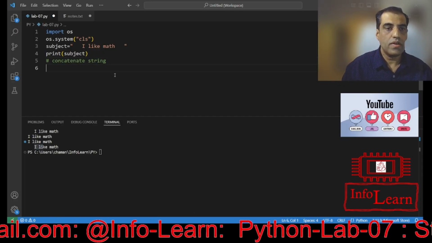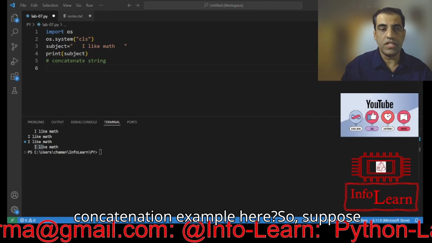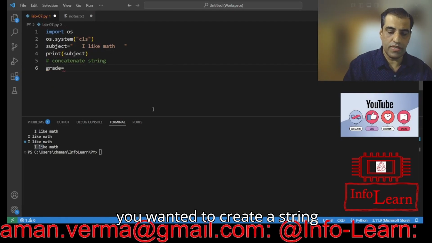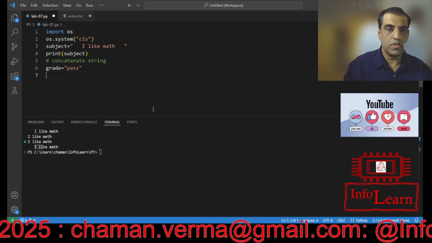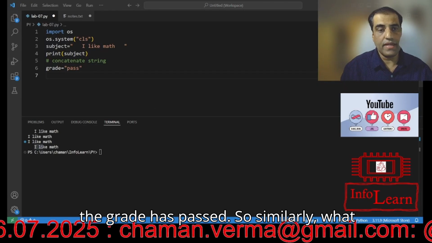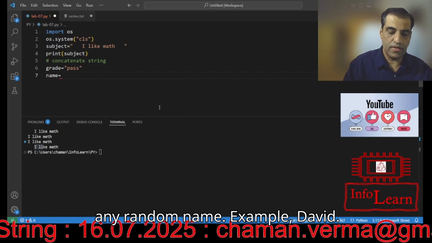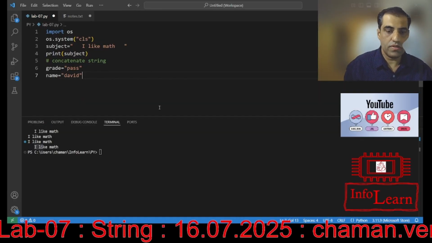Concatenate. So how can we do string concatenation? Suppose you want to create a string, for example, the student grade has passed. Similarly, what is the name of the student? You can give any random name, for example David.